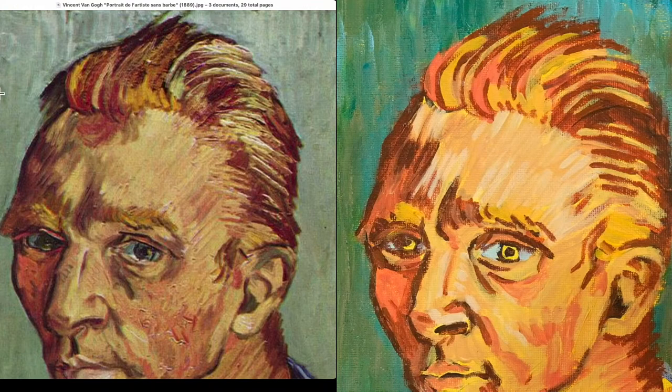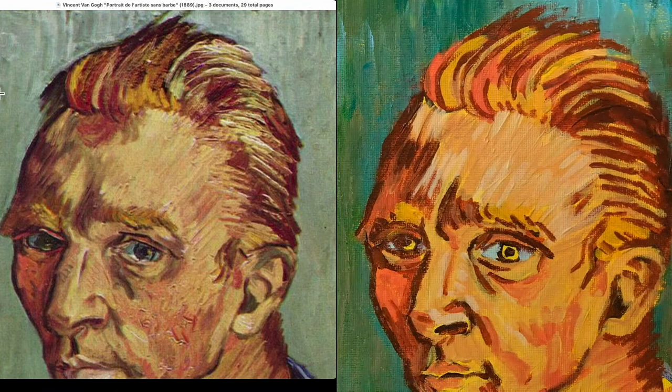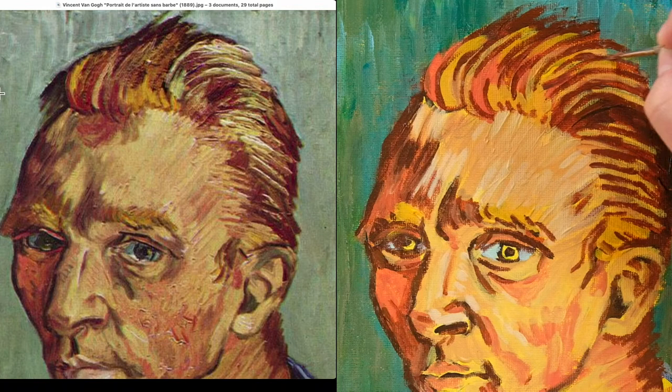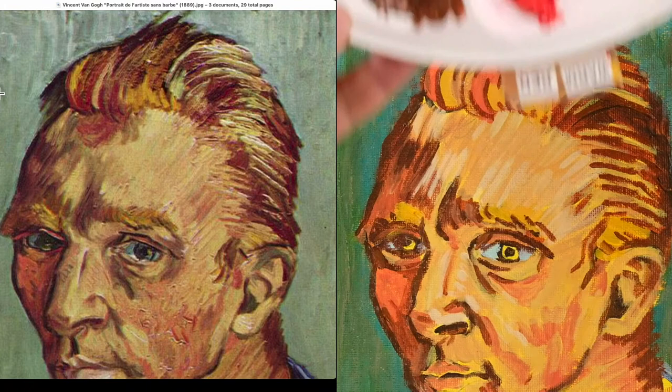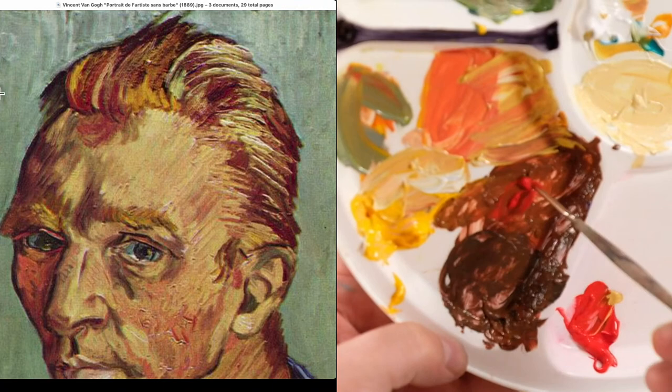So I'm going to be putting other lighter colors and darker colors into these areas. And in some cases, painting over these lines that I'm putting in right now with lighter or darker ones, depending on what's required. Okay, I think that's good. What I want to do is get a bit more of this warm red into this brown.